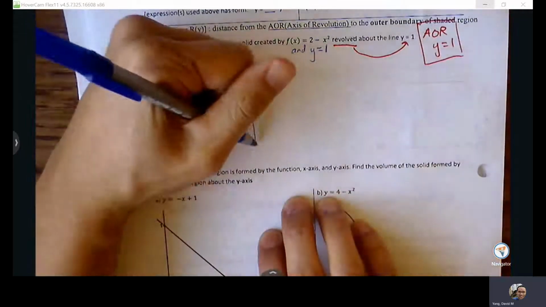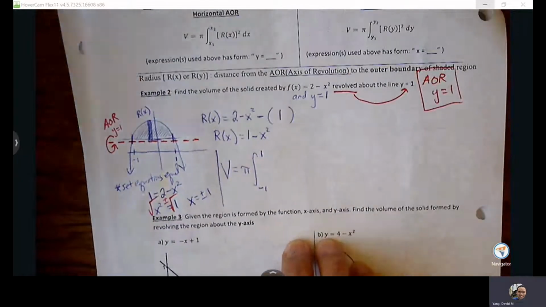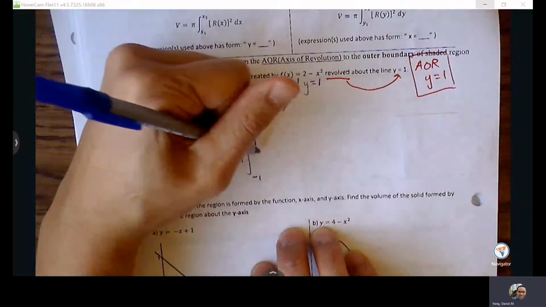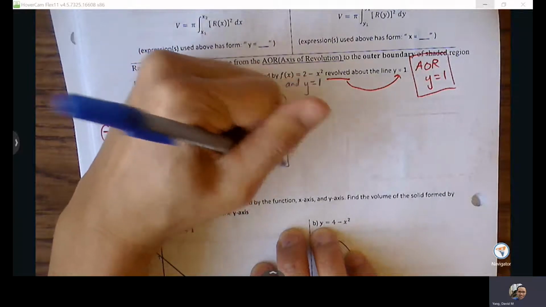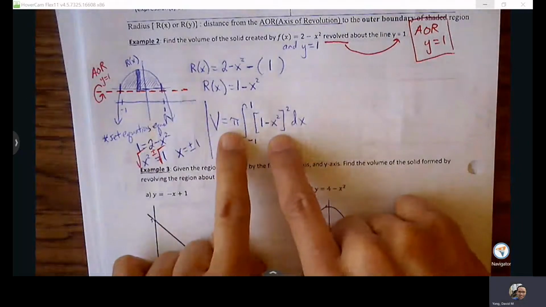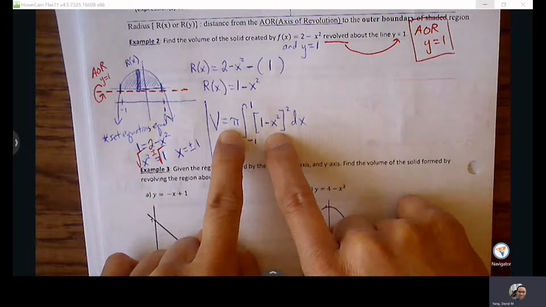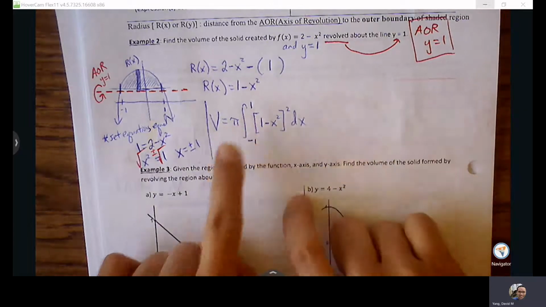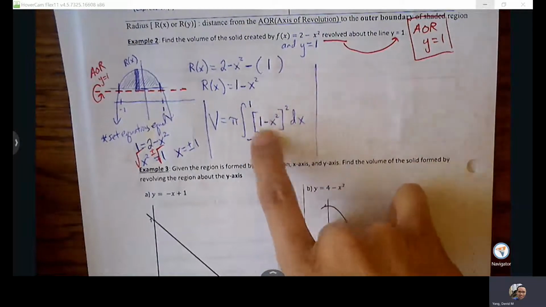Notice everything that we're entering is in terms of x. Big radius squared. So I like to use brackets: 1 minus x squared, squared. You always should be able to visualize that area of a circle involved in your formula, pi r squared. If you want to work this out by hand, you would have to FOIL all this out. Let's just make the calculator do this for us, okay?